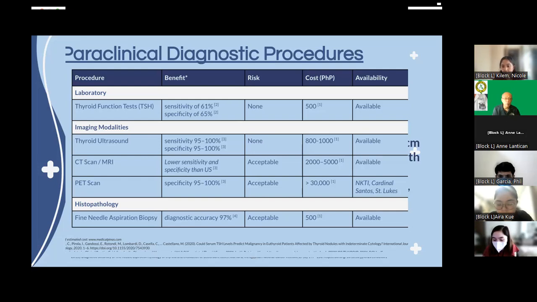So, then if you need to evaluate the other part of the thyroid, kung may duda ka, then you can use ultrasound muna, to guide you, no? So that's how you make a decision. Kasi in that patient, pwede kang mag-proceed sa needle biopsy without the ultrasound muna, or you can do the ultrasound first, then the needle biopsy. But you talk to the patient, tell them what are the advantages, disadvantages, and then let him choose. Kung natatakot siya sa needle biopsy, o sige, ultrasound mo na to buy time, no?